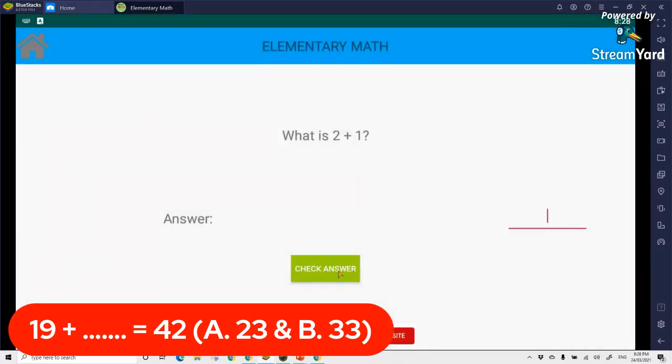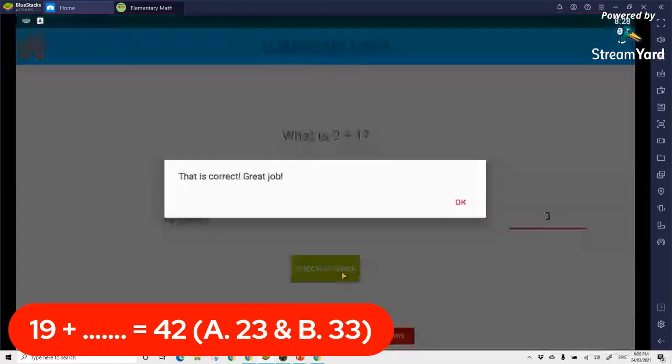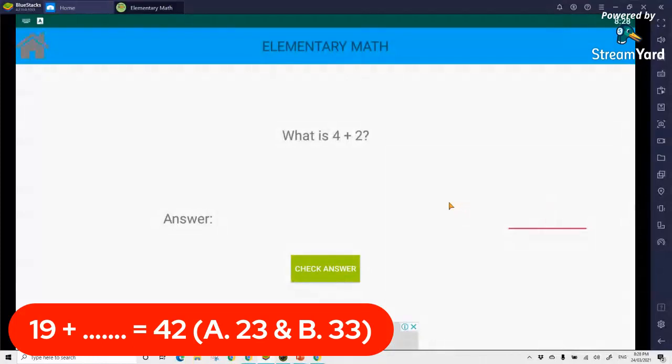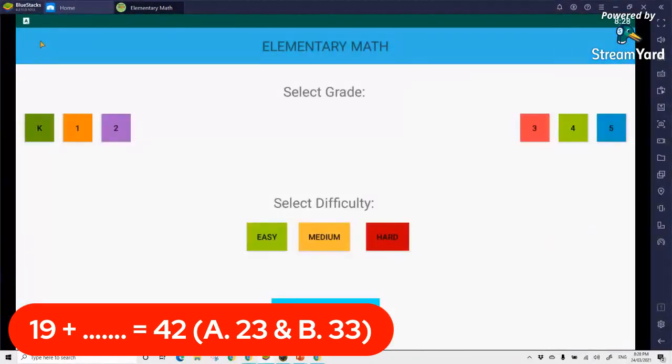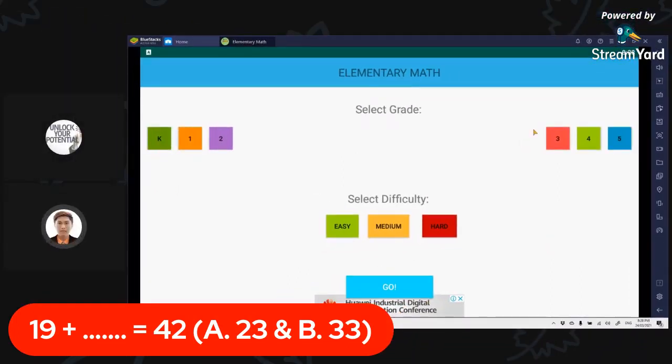They just have to answer it. And what's good about this is it provides feedback. After answering, the app will tell them if it's correct or not. Of course, if it is not correct, the child can easily reflect on why it is wrong. It's just a simple app. But if we expose our students to these applications for like 1 hour every day, definitely they can master different skills. And this is applicable for kinder to grade 5.